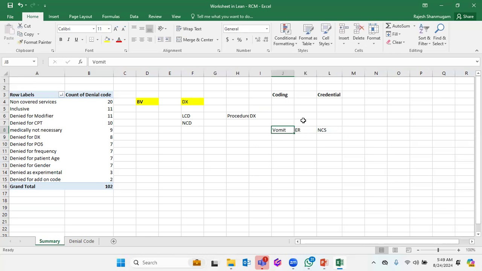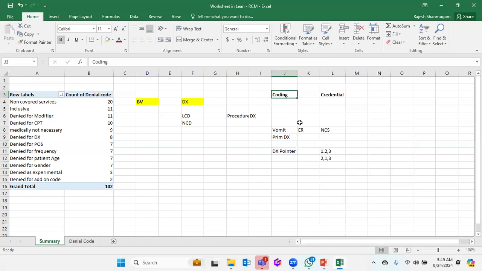The point is, vomiting cannot be your primary diagnosis. It may be secondary or tertiary, but vomiting is not your primary diagnosis. So in that scenario, we have DX pointers, and your coders can give you the DX pointers. For example, my pointer order is 1, 2, and 3. After the denial, they will ask you to bill it like this: 2, 1, and then 3. If you bill like this, your claim will get passed and paid by the insurance company. So who is the problem here? The coding team, because the diagnosis pointer is wrong. So what do you need to do? You go back to your pre-billing audit and fix the edit there.